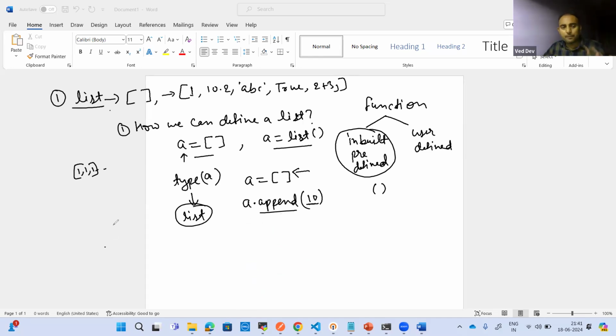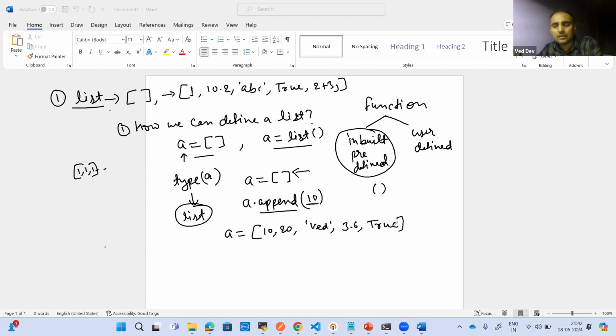Once the append is done, suppose there is a list. You have appended some values, and I'm just taking an example hypothetically: 10, 20, then my name as a string, a float value 3.6, and a boolean value True.